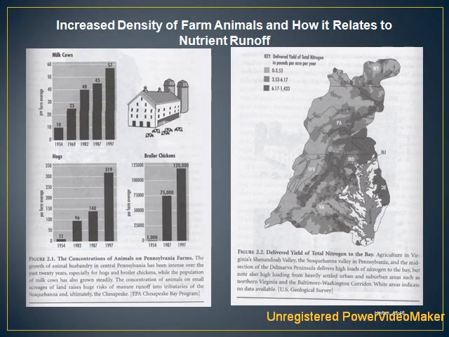A significant increase in the concentration of animals on farms has greatly increased the risk of manure running off into tributaries of the Susquehanna River, which leads back to the bay. Figure 2.1 shows how the number of animals per farm has increased over time. In Figure 2.2, the largest amounts of nitrogen entering the bay can be seen coming from areas rich in agriculture and from urban areas. Cows, hogs, and poultry are currently in densities 5 to 100 times greater than in the 1950s, producing much more manure in the same amount of space.